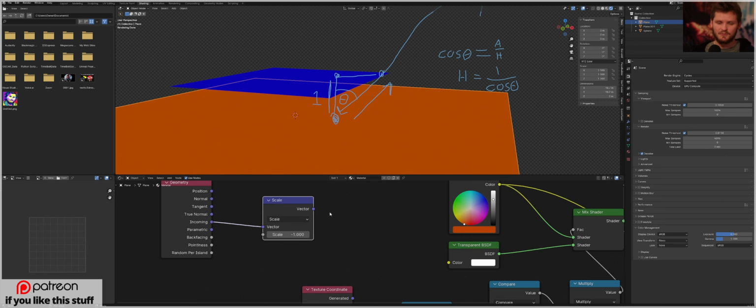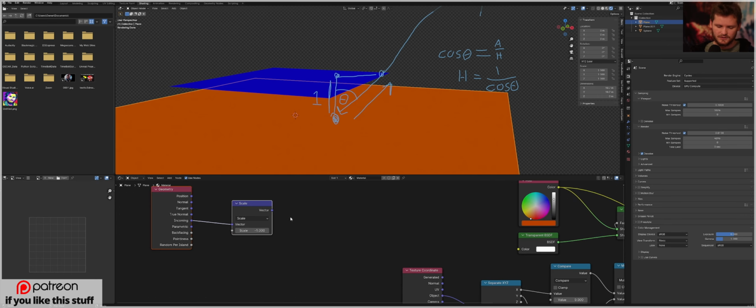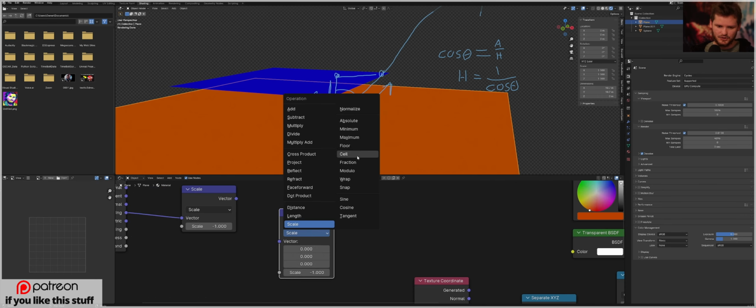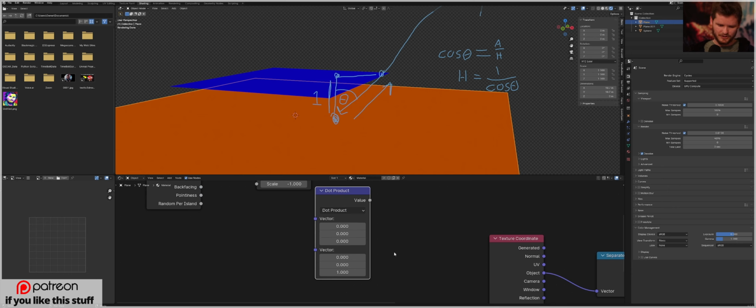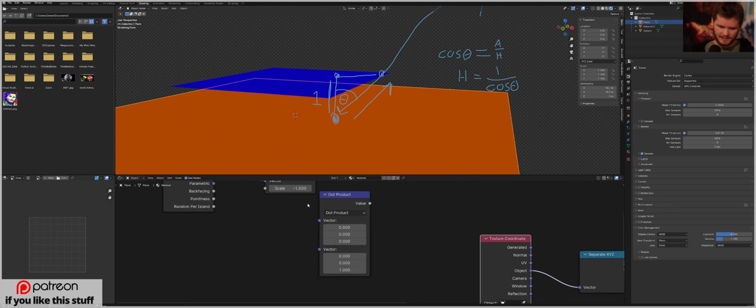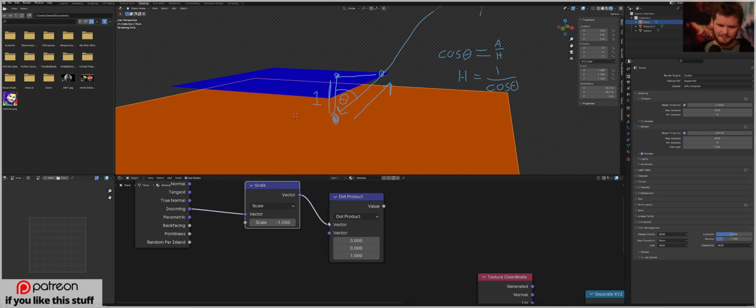Remember, dot product. It's the perfect way to get the angle between two vectors. So let's try that. I'm going to take a vector math, and I'm going to use a dot product. And what are the two vectors? Well, the first one, technically it's the normal vector, but for us, it's quite simple. It's 0, 0, 1. But you can make this dynamic by using normal coordinates over here. For us, it's 0, 0, 1. This is the first vector, and the second vector is the one pointing towards the camera, which is the scaling by -1 to reverse the direction. This dot product, in theory, will give us this angle in the form of cosine theta.